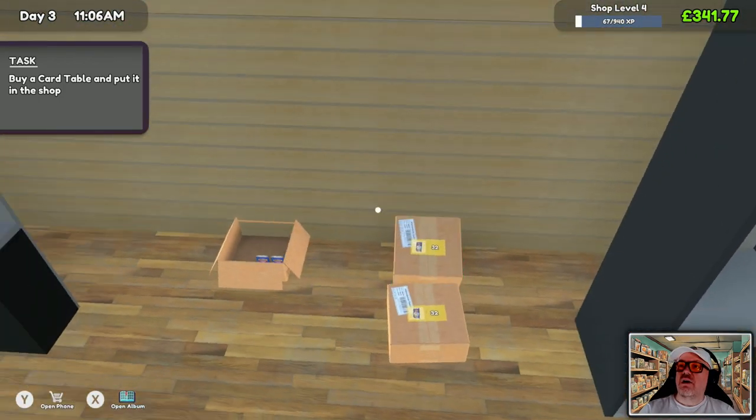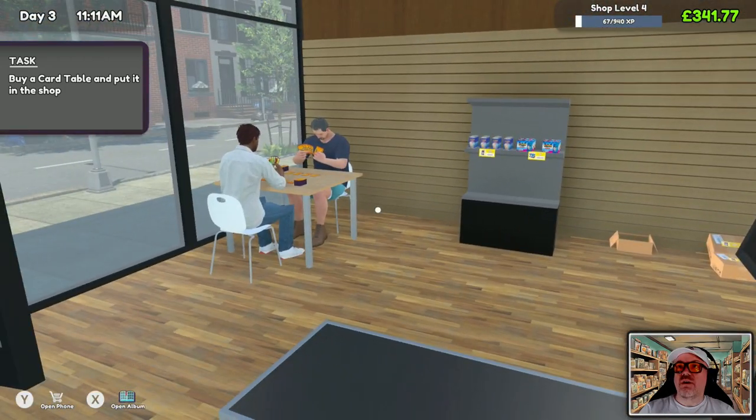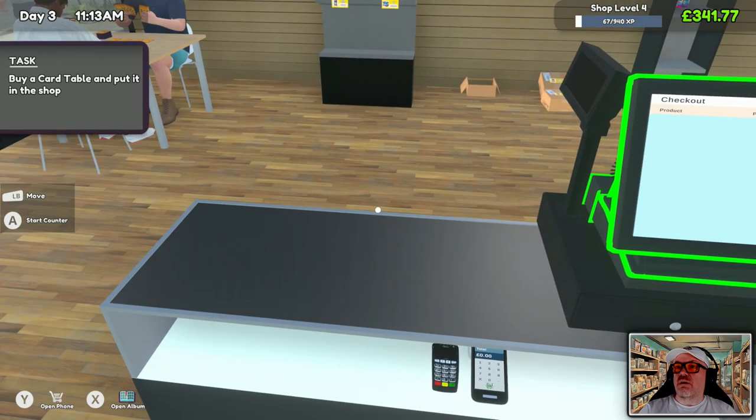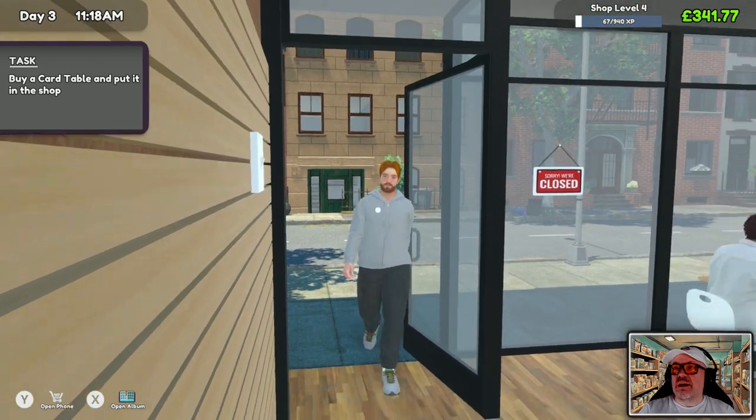We're being tidy now. We want to buy the card table. Come on. You know what? We're going to go to the front. Oh, we're not going to go to the front. There's someone coming in. Hello.